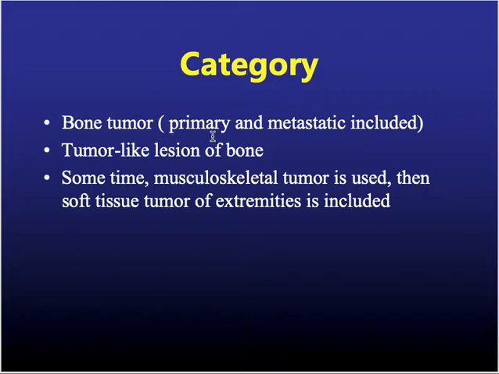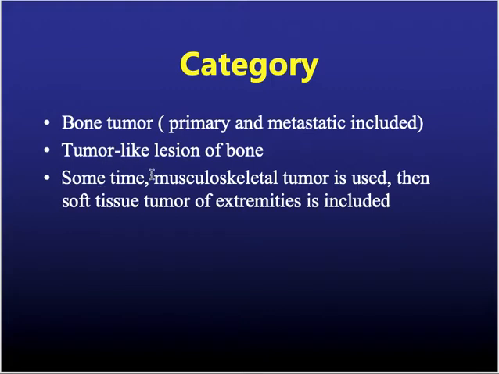And metastatic or secondary bone tumors basically are all the bone tumors which result from different cancers in the body, like breast cancer in females or prostate cancer in males or any other cancers, because all the cancers can metastasize, they can spread, or they can seed metastatic lesions to the bones. So of course our main discussion will be primary.